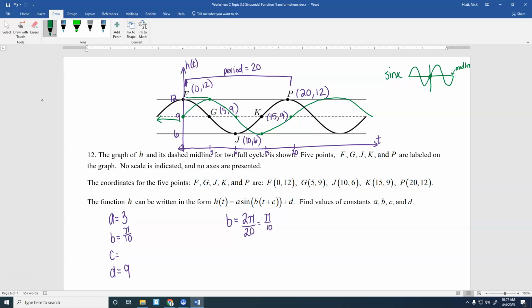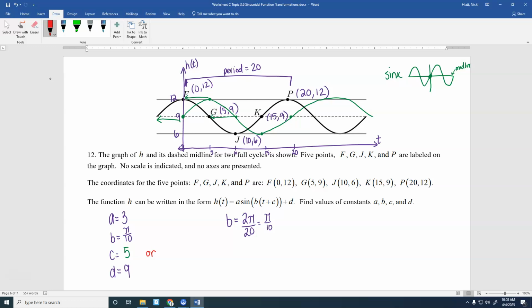So if I take all these points and shift them over, how far am I shifting them? 5 units, right? Because the x-coordinate here is 0, the x-coordinate here is 5. So you're shifting over 5 units. So that C needs to be a 5 right there. And it'll be a positive 5 because that would make it move to the left 5. But would it be okay to also... you don't want to put both answers. Do not put both answers, because you can't have 2 different C's at the same time.